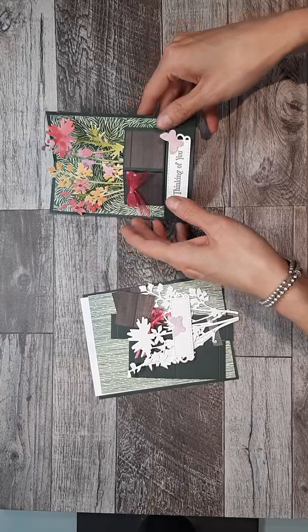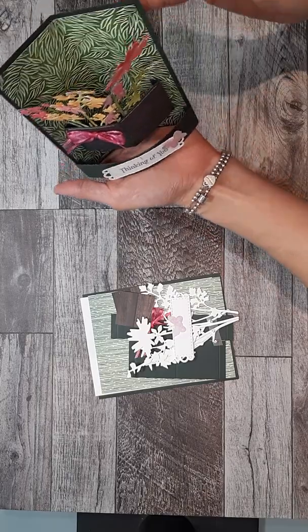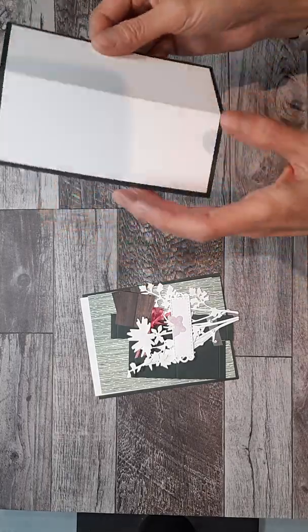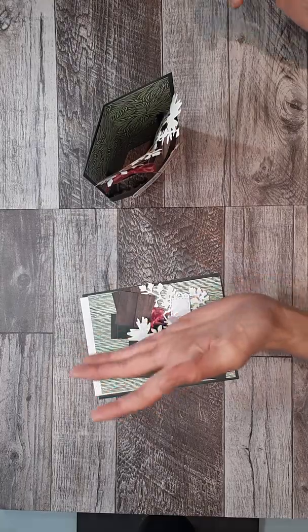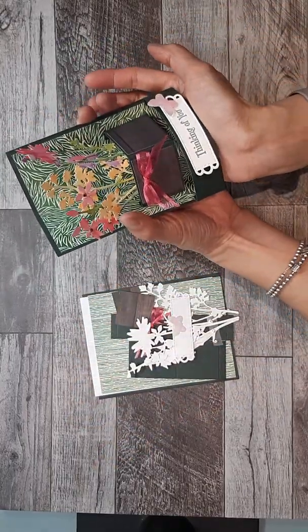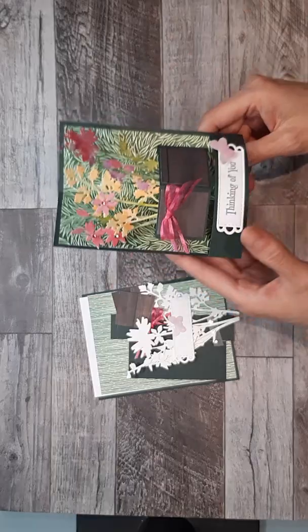So today we're going to make this Bendi card. I don't know if you can see it in the video, but it stands up, and there's an area in the back for you to write whatever you need. It stands up like this on a desk. So just imagine this is a desk and it's standing there. It looks really pretty. It looks like a pot of flowers.